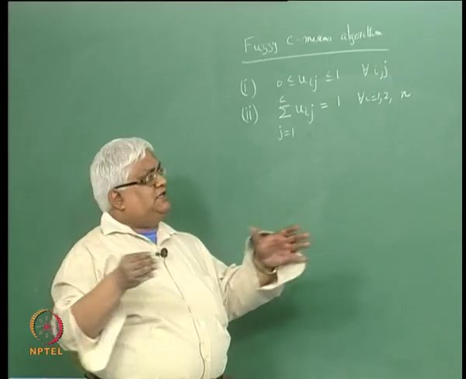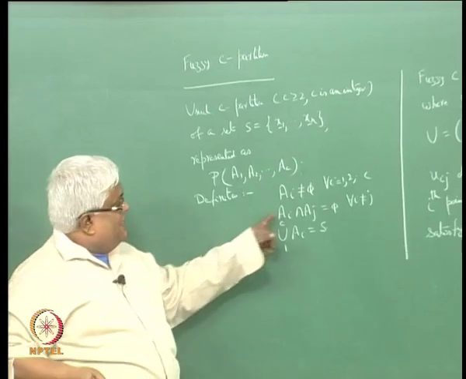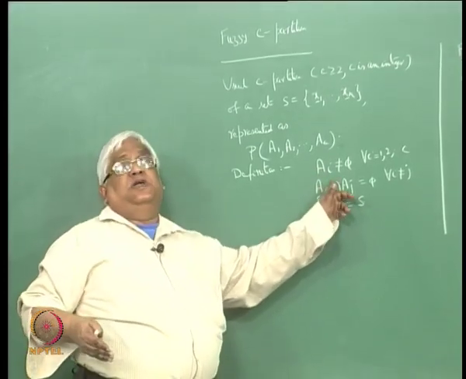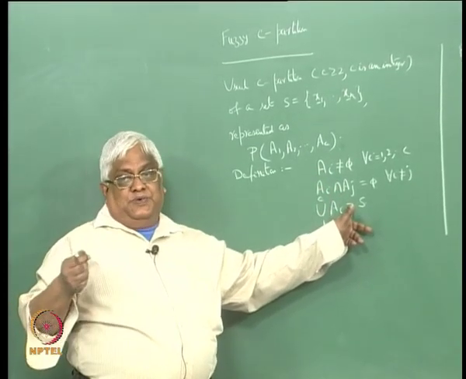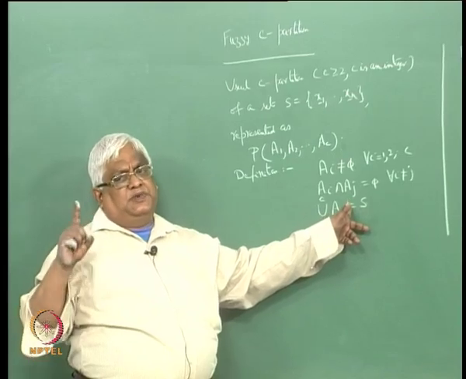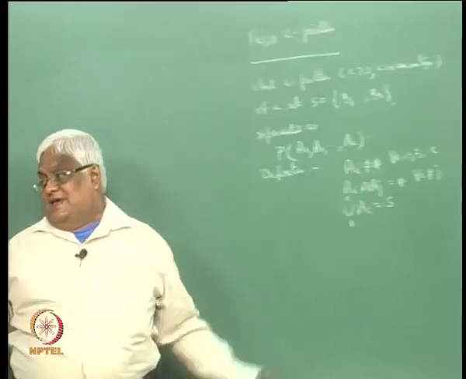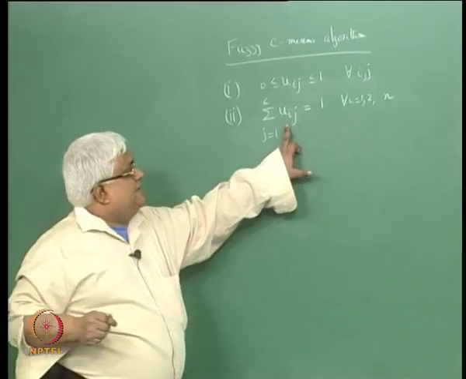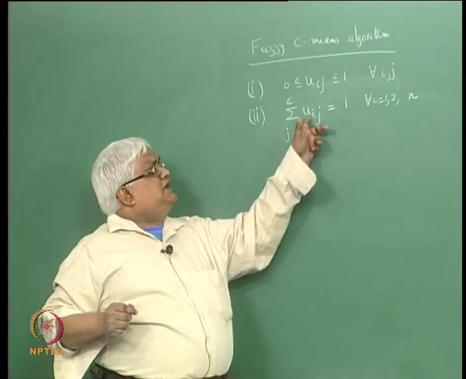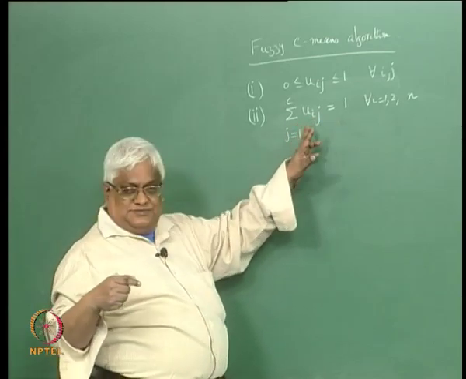Its summation is equal to 1. In the usual partition, if a point x belongs to one of the sets, it is not going to belong to any other set. So, for that point, if you sum up all the membership values, in one place you will get 1 and at all other places you are going to get 0. So, the summation is 1. Here the summation is 1, but it is not necessarily true that exactly at one place you have 1 and at other places you have zeros. You may get some fractional values here.